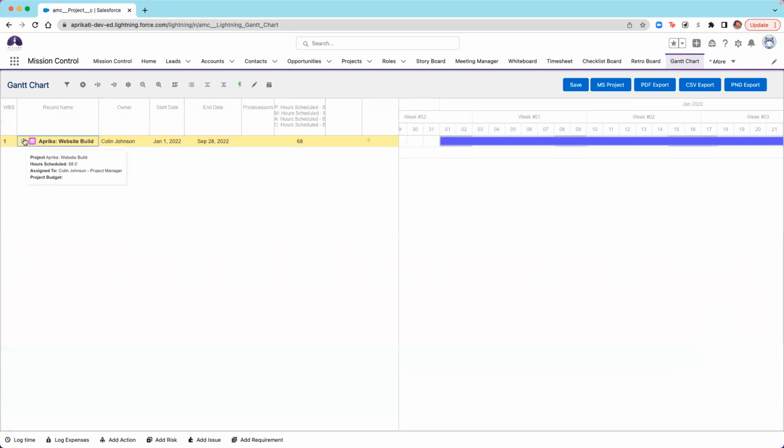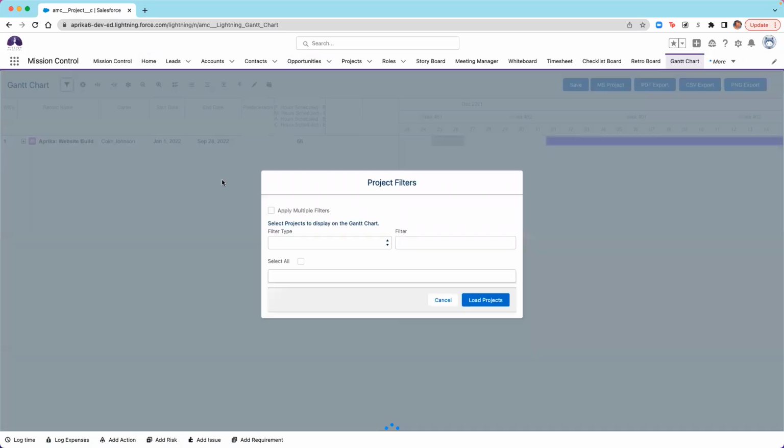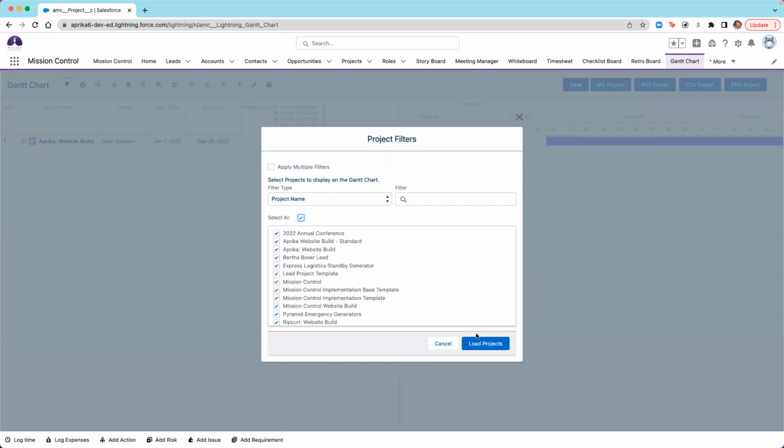So I'm just going to collapse. You'll need to have the status field added to your Gantt chart in one of those columns. Otherwise, it's just going to show you your project bar. Right now, I have my Gantt chart filtered to just one project, but if I wanted to view more than one project, then I can do so from here.